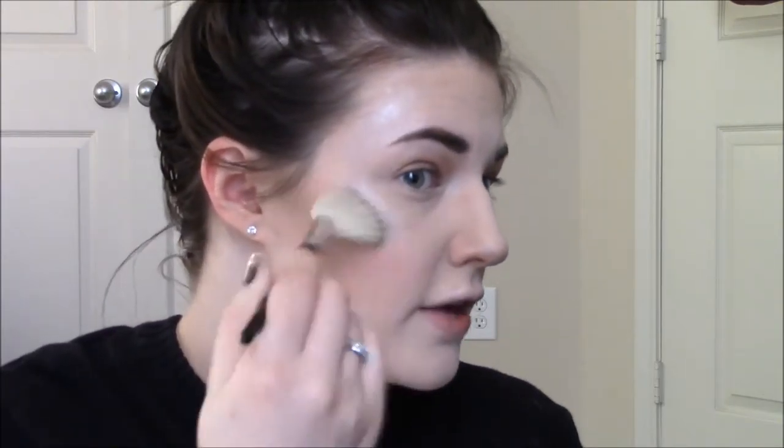This is honestly, if you are fair like me, you want to get your hands on this highlight because it is just the perfect white color with just the tiniest bit of gold, so it doesn't look too pinky silver. It runs a little bit more champagne gold, but it's much lighter than Champagne Pop.